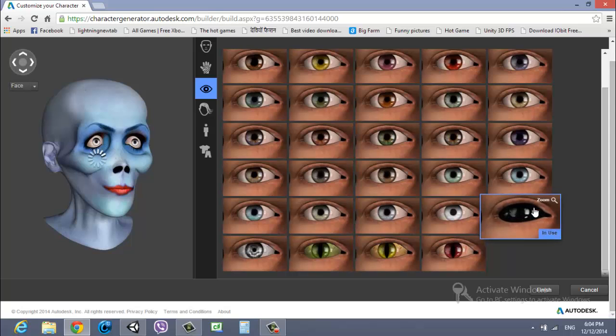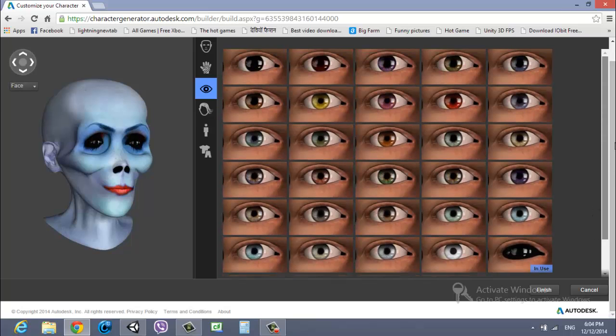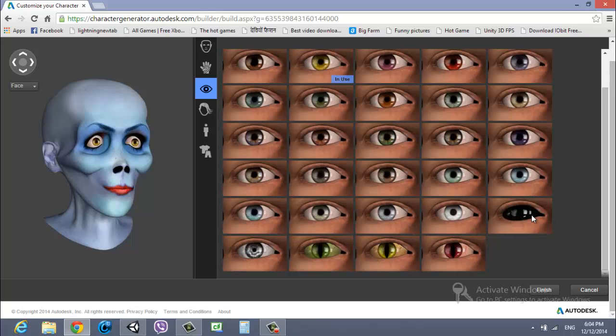No, it's not scary. Come on, that looks a bit scary now. How about this one? I bet it won't be that scary. Yeah, let's go with this one. Now that that's loaded up, let's go to hair.